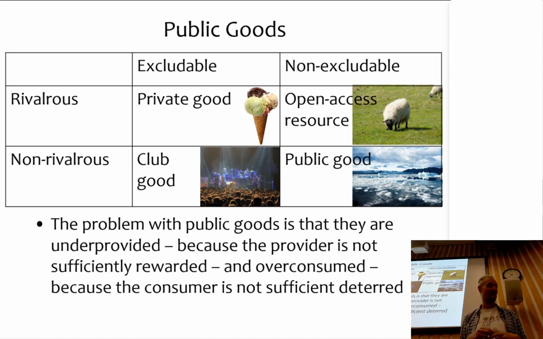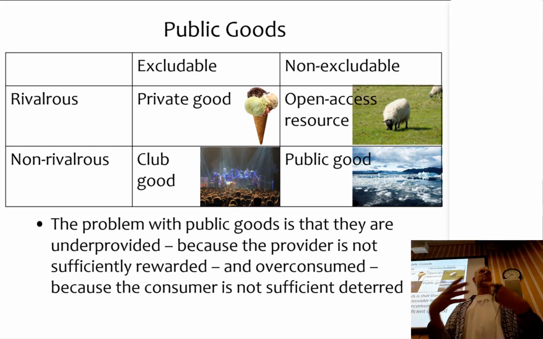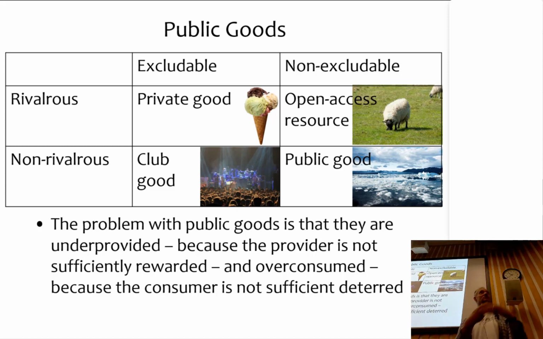The problem with the commons is that you cannot exclude people from putting their sheep on. So everybody has an incentive to put as many sheep on as possible, because the extra grass that they eat comes at a cost, but that cost is spread over all the users of the commons. So you have a reason to overconsume. And if you cannot charge, there's a reason to underprovide, right? So that is the basic problem with public goods.